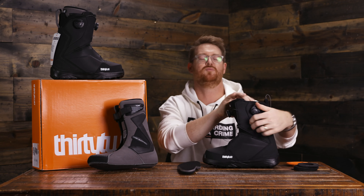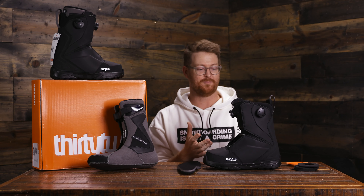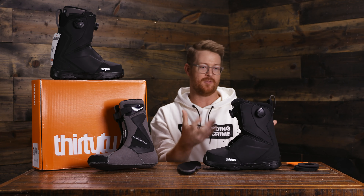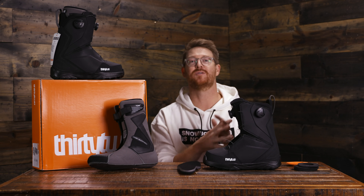The convenience of Boa again is really easy to use. After a long day riding, sometimes even with laces it's like you have to undo the double knot and all that. But just getting these off in a fraction of a second and being able to tighten them just like that is really, really nice. Another cool part is that if you need to make adjustments while on the chairlift, you can still do that — you can have your pants over the top and pull the knob in and out to make adjustments. There are quite a few snowboard pants that actually have Boa holes in the gaiters, so you can make adjustments without having to reach through the fabric of your pants.